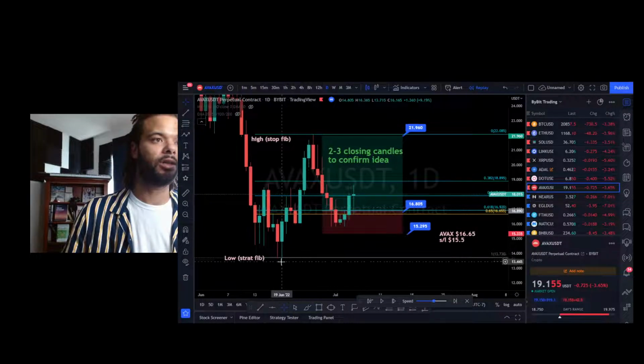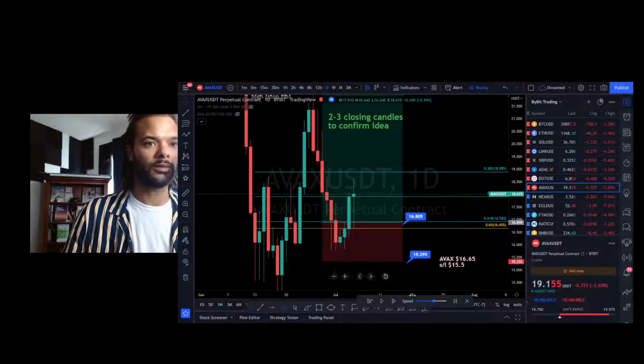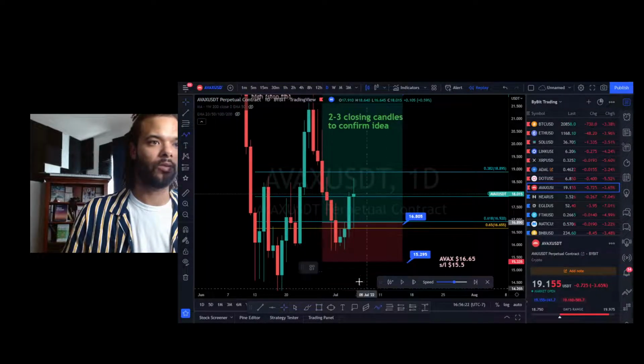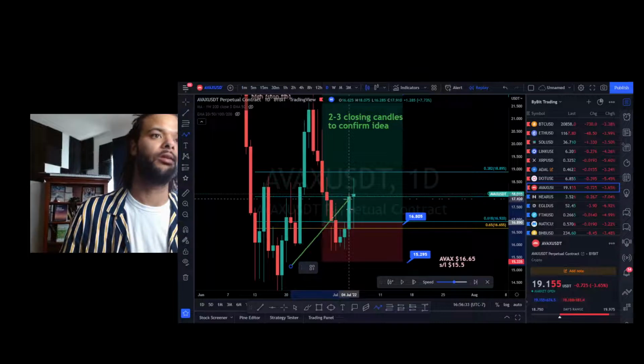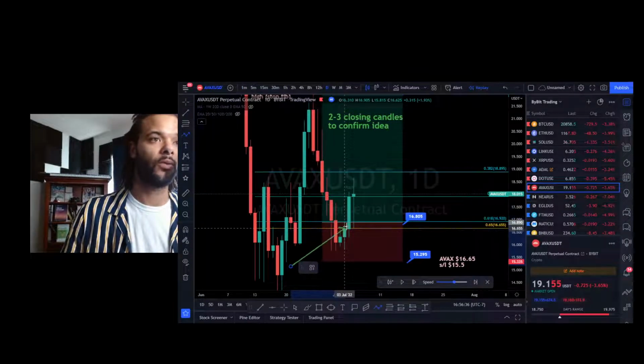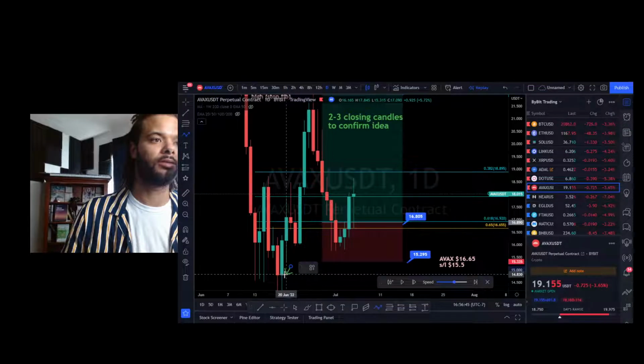You know that in a strong trend, the 0.618 is going to hold. Did the 0.618 hold? Well, that's kind of debatable. It's kind of what you have to call it, because we wicked below it here and we closed below it once, twice, and then the third time we were kind of flirting with it. And then the fourth day, we absolutely crushed it. So on this fourth day up, that would have been a great move. And you would have waited for this retrace right here to the 618 to enter, with your stop loss still being below this candle, these candles, or this wick low right here.